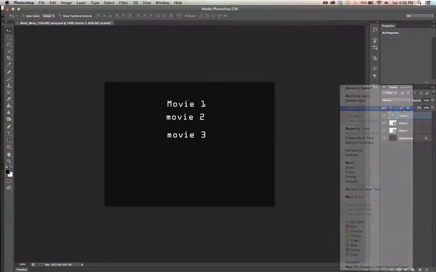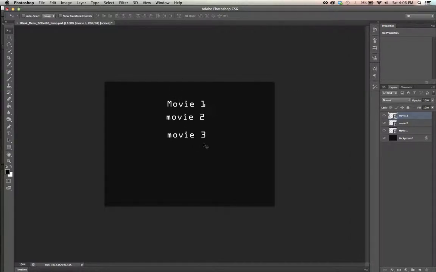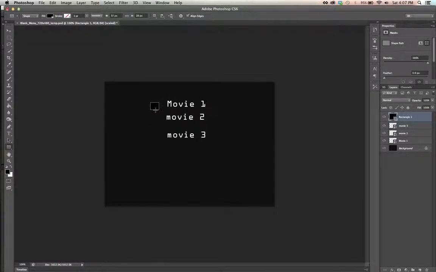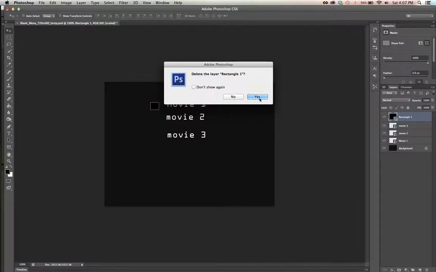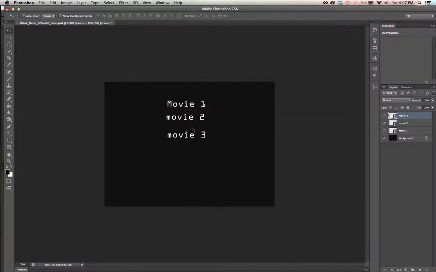Now, the way I'm doing this, in a DVD menu, you've got all the different options, right? And then there's something that tells you where the remote is, like what you're selecting. The way I'm doing this is it's going to make the text the button. But you could have a button next to the text, and if you wanted to do that, you would draw a circle or square or something next to it. But I don't want that, so I'm going to delete it. For our purposes, we're just going to be doing the words here.